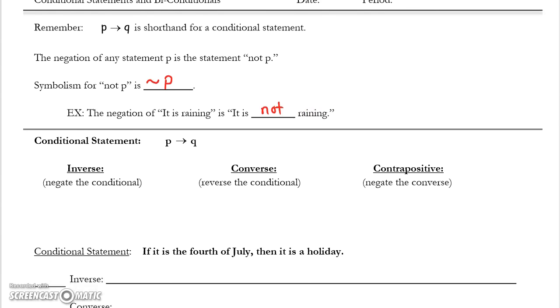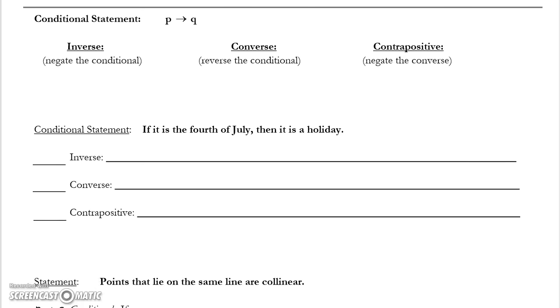Now, let's look at some shorthand of what our alternatives are. If my conditional statement states that if P happens, then Q will happen, we have three new types of conditionals, or adjustments to our conditional. We have the inverse of the original statement, the converse of the original statement, and the contrapositive of the original statement. Now, they all three do something different and have the possibility of changing the value of truth to your conditional. By that I mean my conditional statement could be true, whereas my inverse is not true, and my converse is true. All of those have their own specific truth values.